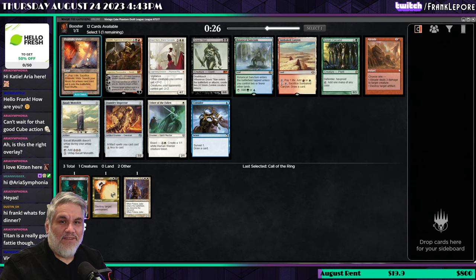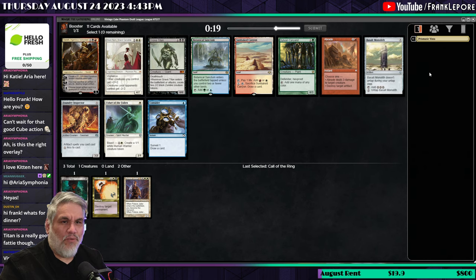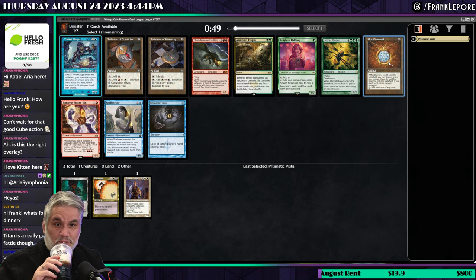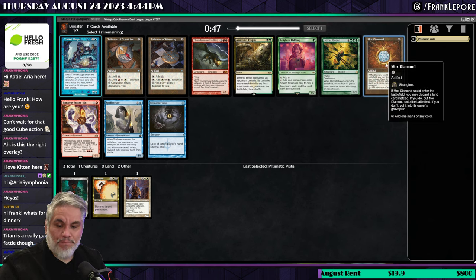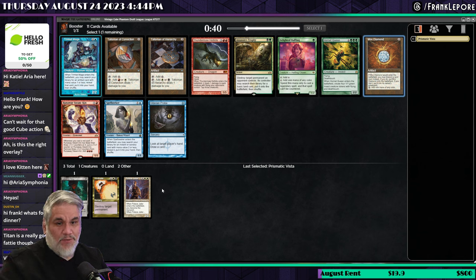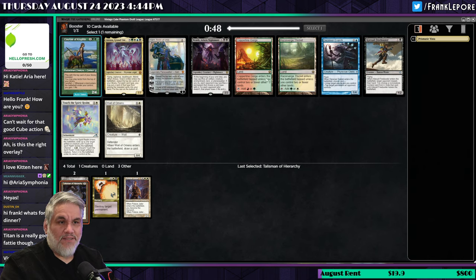And Vista is also good, especially if we're two colors. I think we are going to take the Vista and just kind of hope one of these comes back. It feels like they might. Oh, we got a Talisman of Hierarchy or a Mox Diamond. Both cards I would not mind playing. Talisman ramps us to 4, which could be our bread and butter. Mox Diamond is a downer. I'm going to take the Talisman here over the Mox Diamond.